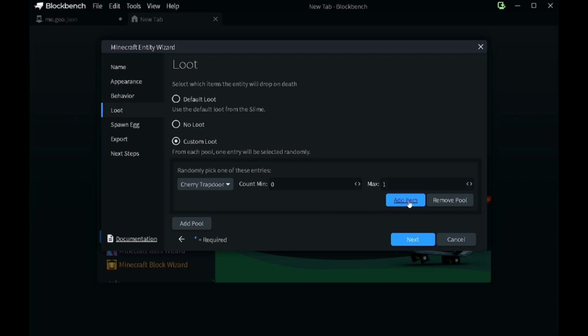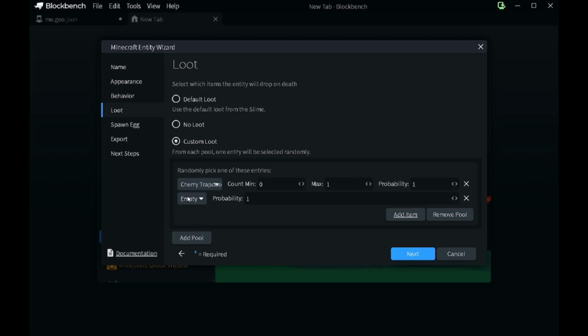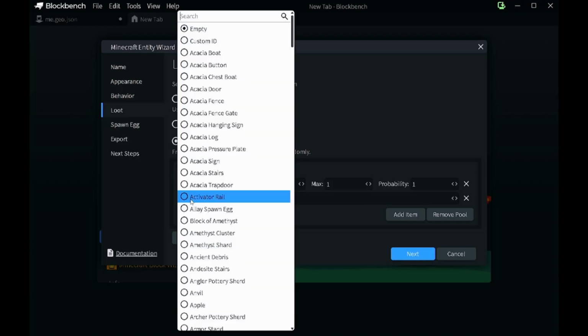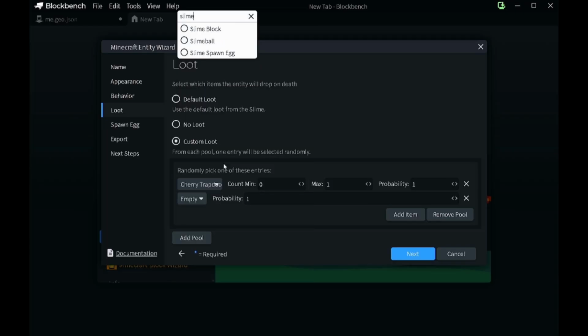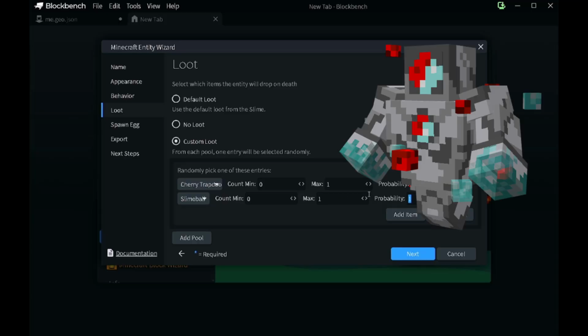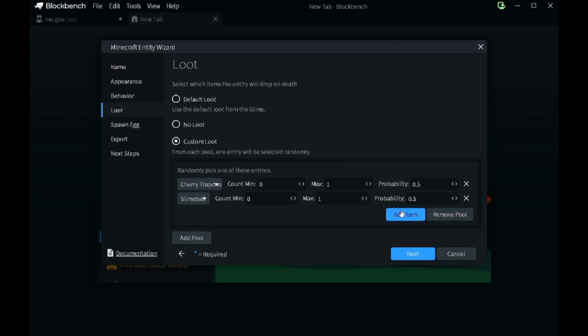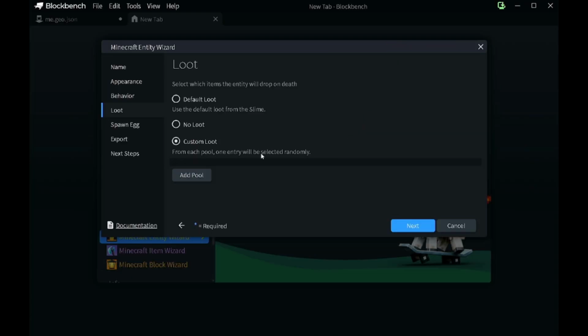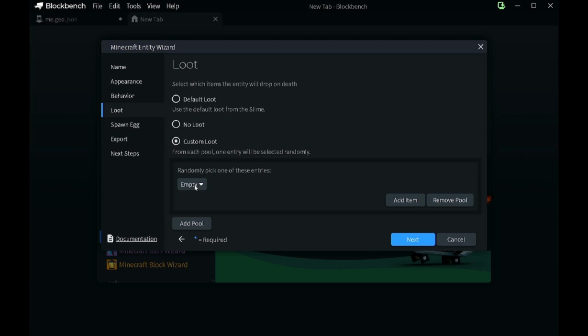There is also the option to add an item, and in adding the item you can change the probability, meaning that sometimes it may drop one item, however others it could drop another. This is very useful if you create a mob which is a mixture of two things. Because, for instance, in my adventure map I have a mob which is part redstone, part slime, so 50% of the time it drops redstone and 50% it drops slime. I'm going to get rid of these and simply just add a slime ball.